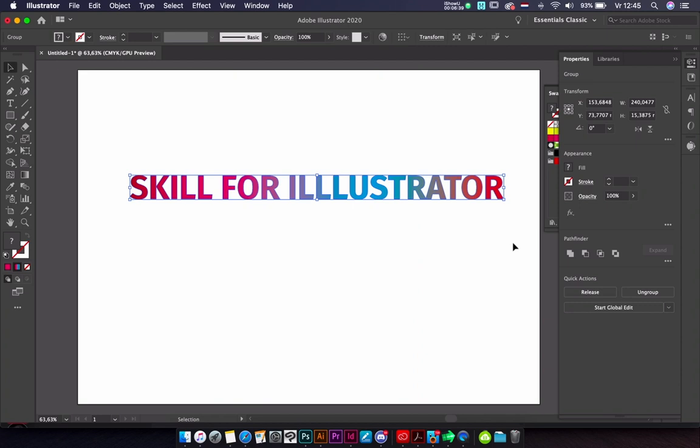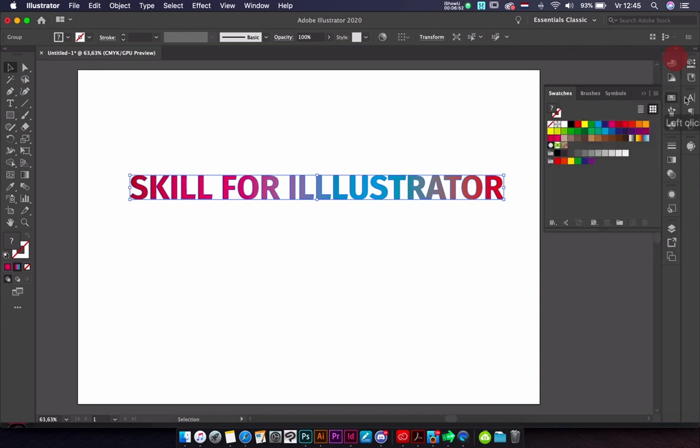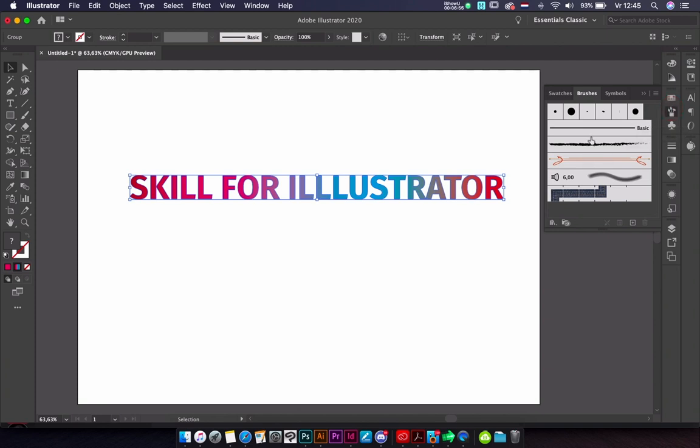We're more interested in using other tools like the effects. One of the things that I do for fun, in the end, is give the line a red or pink color. I then use a brush to give it a brush stroke.